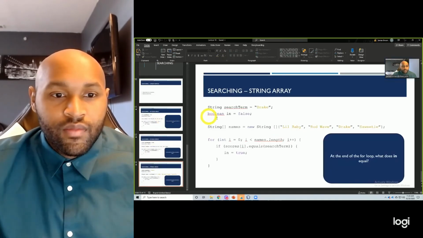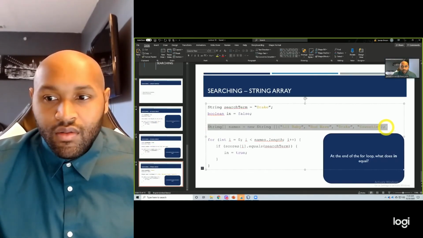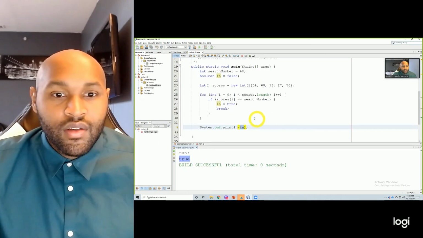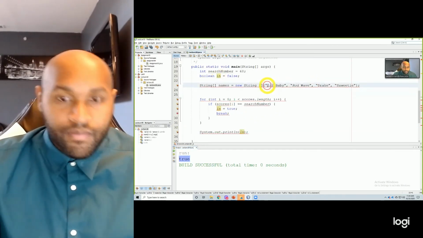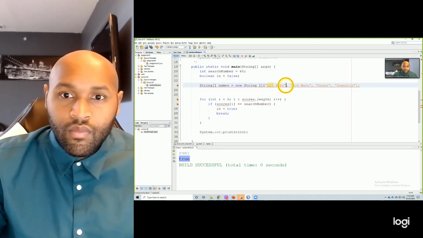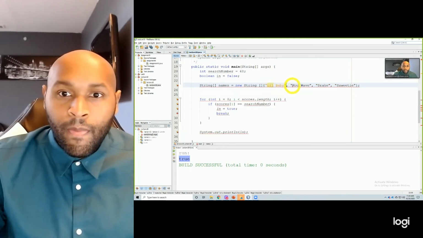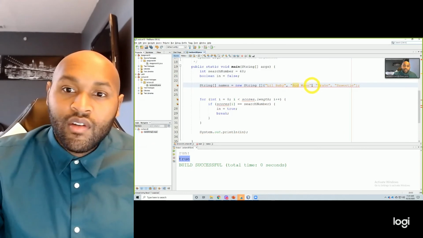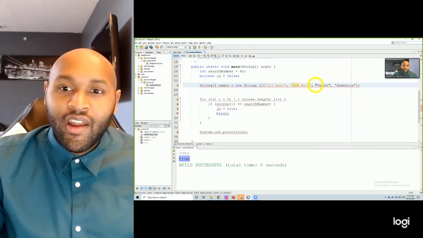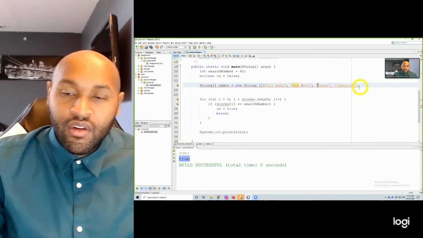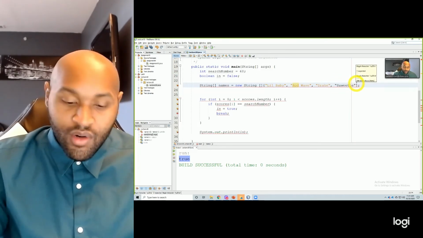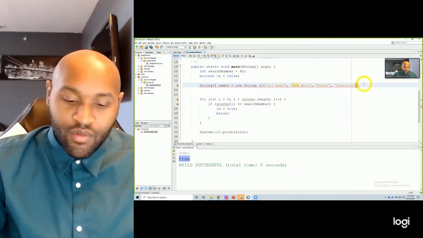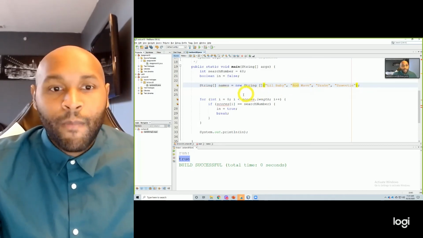So let's copy this array. Let's print that right here. All right, the issue that I'm correcting right now is that when I copy this over, the quotation marks are in the wrong format for NetBeans, so I'm just fixing that.